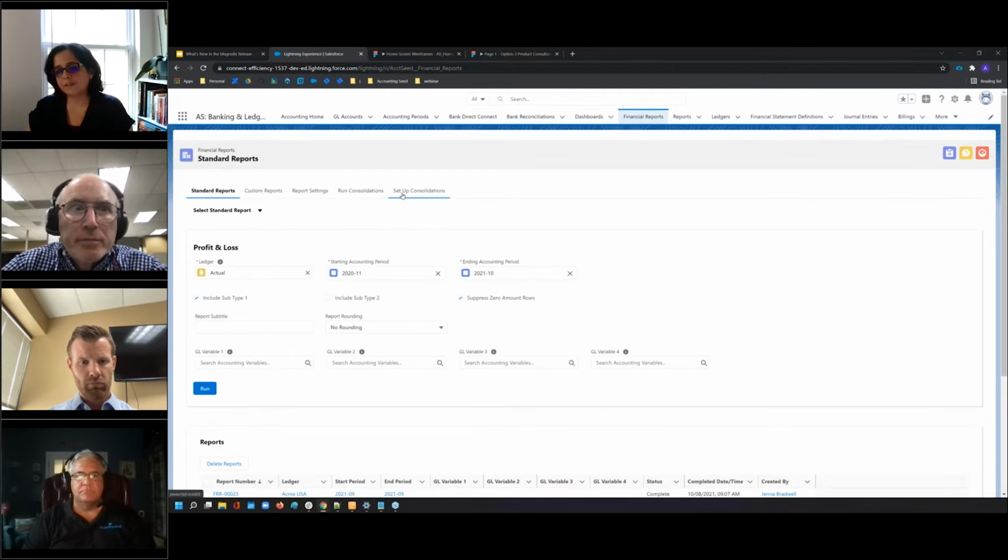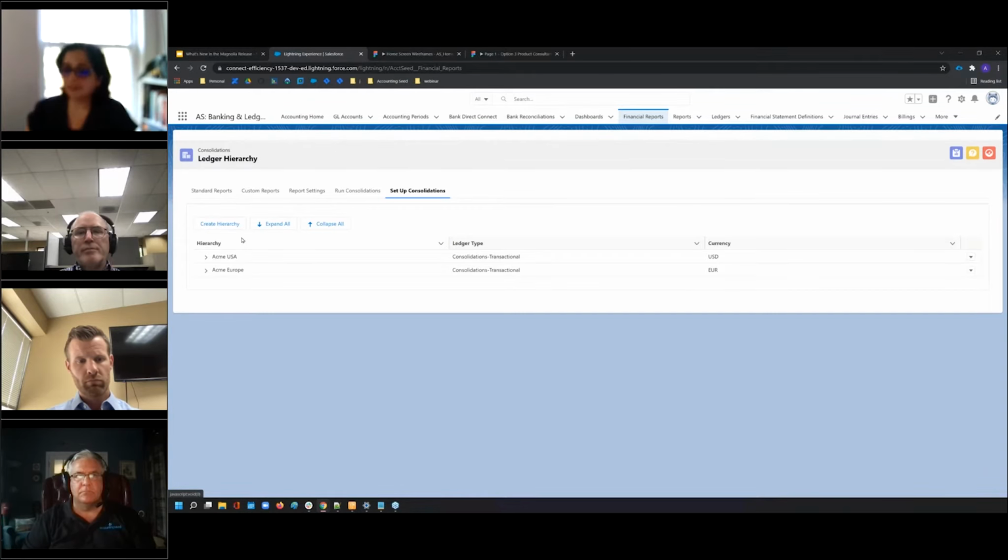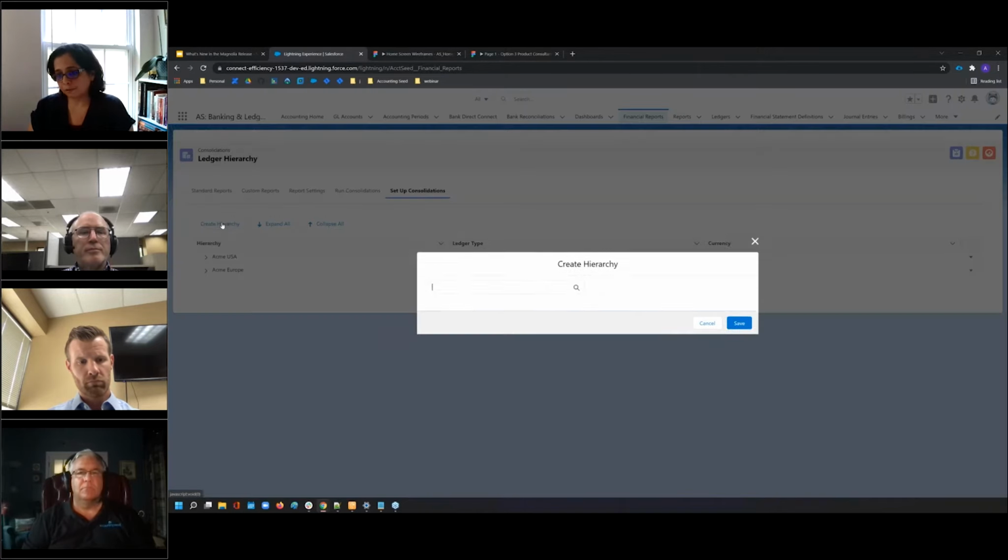On the setup consolidations tab, this is where I'd come to create my ledger hierarchy to add my transactional ledgers or budget ledgers. To first set up my ledger hierarchy, I need to create the top level ledger, which must be a consolidations ledger. So this button here is to do that.